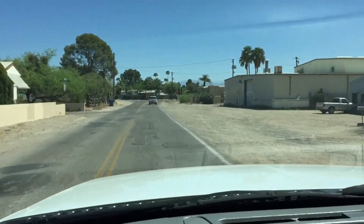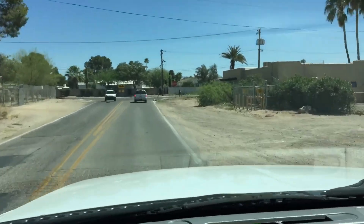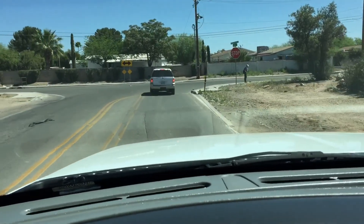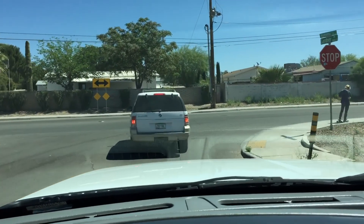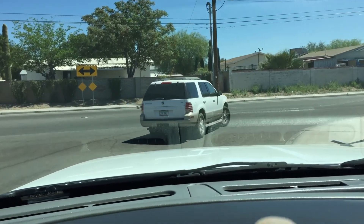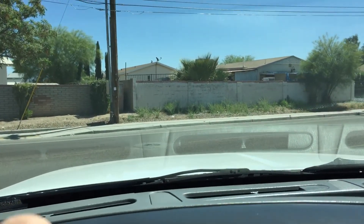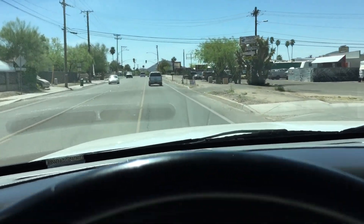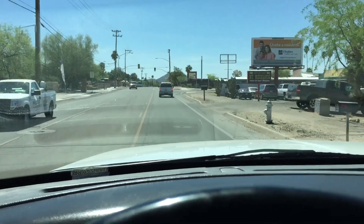Our 8.1% taxes create roads that, honestly, you wouldn't even see this bad a road in Bolivia — it's ridiculous. Anyway, we're on a smooth road now, so my teeth can stop rattling. So it's $200 to restore the title, $250 dock fee, and taxes — 2% city sales tax in Tucson plus whatever your state tax rate is. Just add 2% to your state sales tax, then add the $250 dock fee and $200 to restore the title.